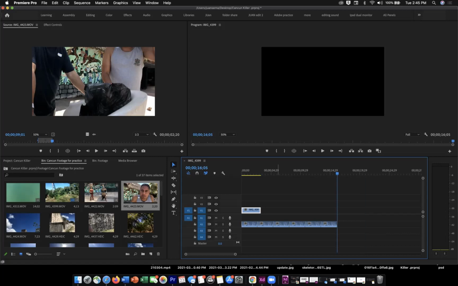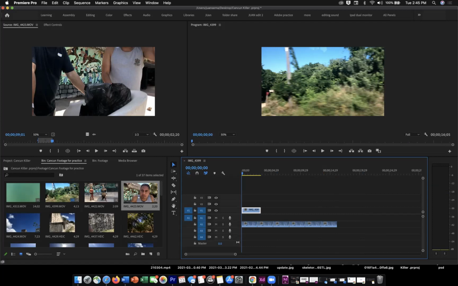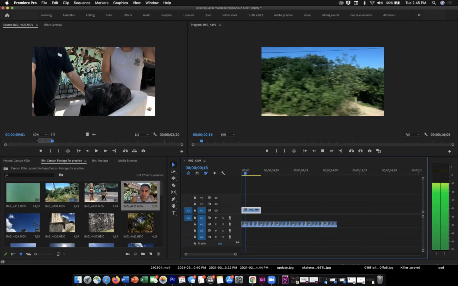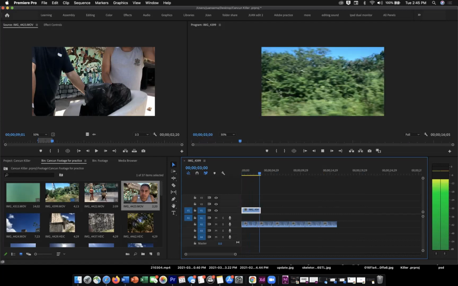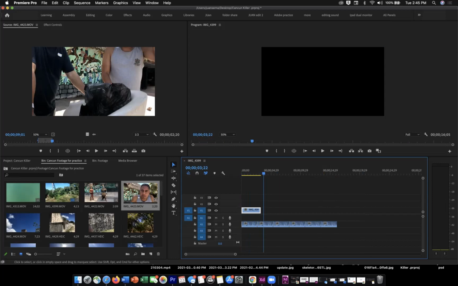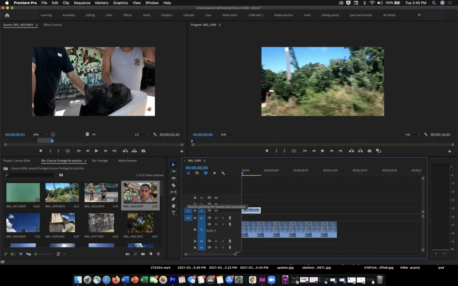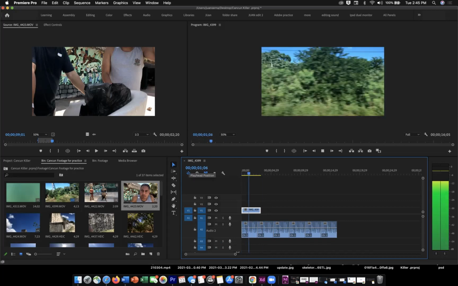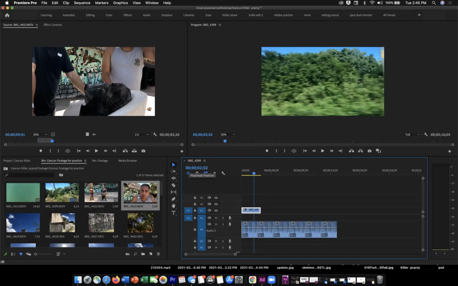Let's go back to the beginning. Remember, to go to the beginning, you just press arrow up, or you can just move your timeline indicator to the front. And let's take a look at that first couple of edits. Here we go. All right, cool. So now I've created my first bed of audio. You can have music, you can have sound effects. I don't care. This is your project to have fun in. So I know this is a little too long, and maybe I'll want to get out of here.